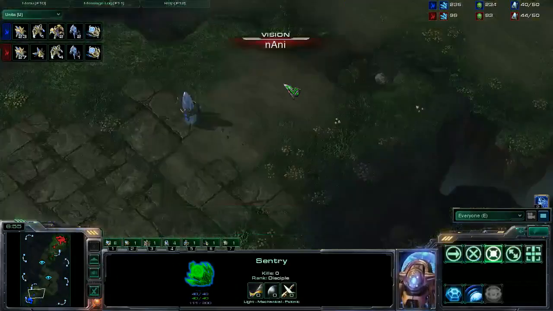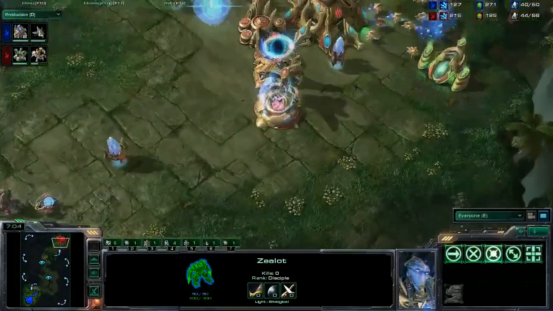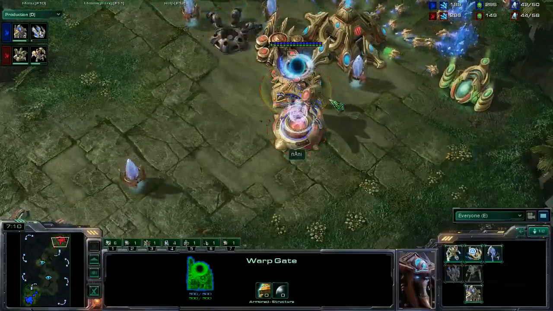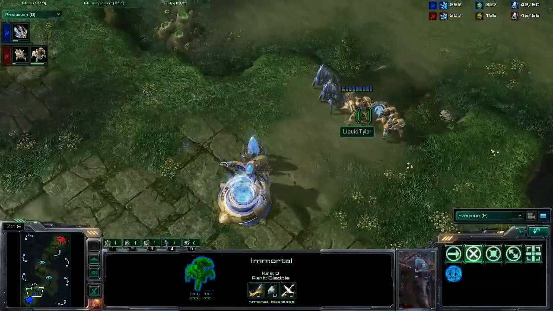Immortals don't do a huge amount of damage to light units. They don't fire all that fast. And of course, those hardened shields will not work against Sentries and Zealots. With Colossus backing it up, it could be dangerous. Admittedly, Immortals tend to rip through Colossi. So he perhaps might wait a little bit longer.